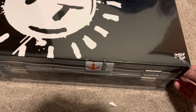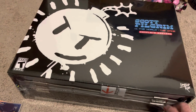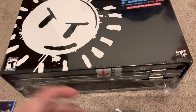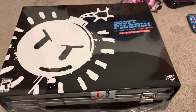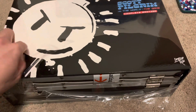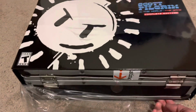I've been waiting for this for a long time, and they also did give me a code, by the way. I'm not gonna show it to you, obviously, because I do plan on buying more stuff from Limited Run. They gave me a $5 coupon for being patient. It's good till March 23rd of next year, which they didn't need to do. I always expect Limited Run games to be pretty delayed, because Limited Run makes it to order. In some cases, not even to order. It's to a specific number that they have marked, and you can pre-order it for that number. And then they don't actually go into production until all the pre-orders are done.